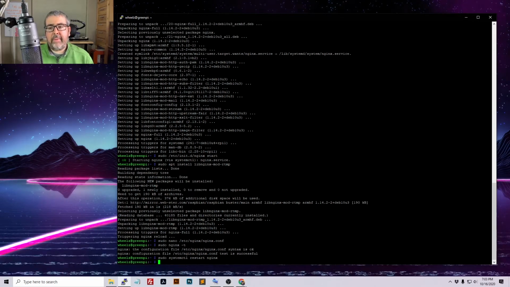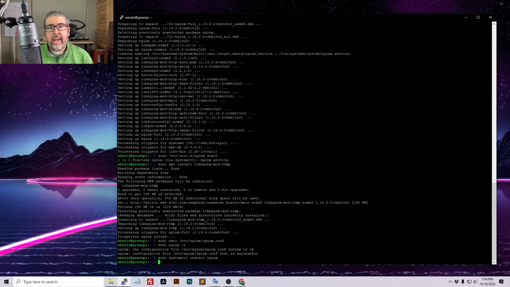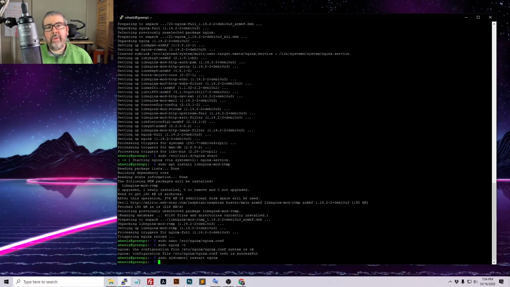Now we've gone ahead and done a real basic setup of getting everything we need in order to stream OBS to the Raspberry Pi. We're not there at the Facebook part yet, but this is just the initial part. So let's go ahead and show you how to test it right at this point to make sure that you're all set up and ready to go. So let's go ahead and check that out.